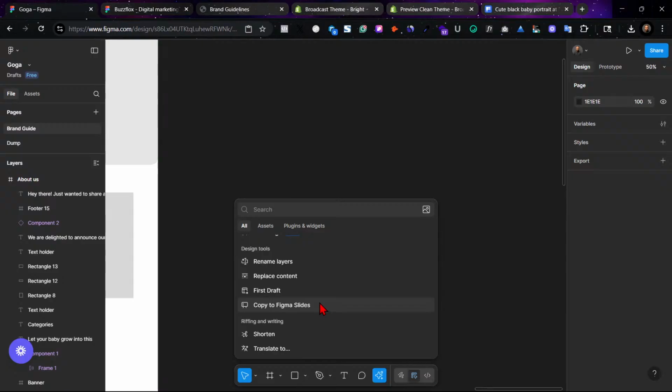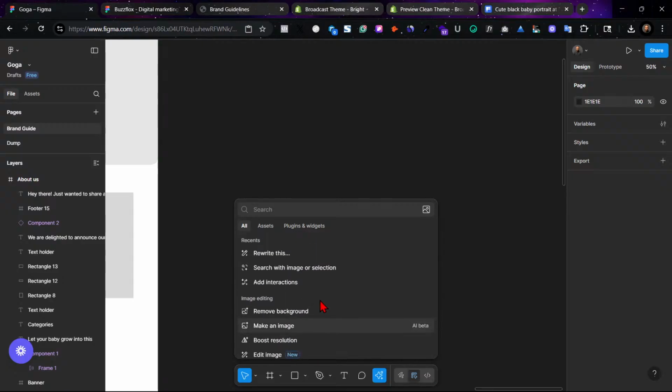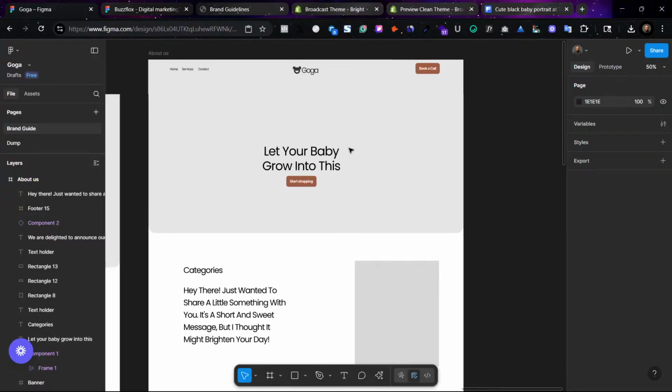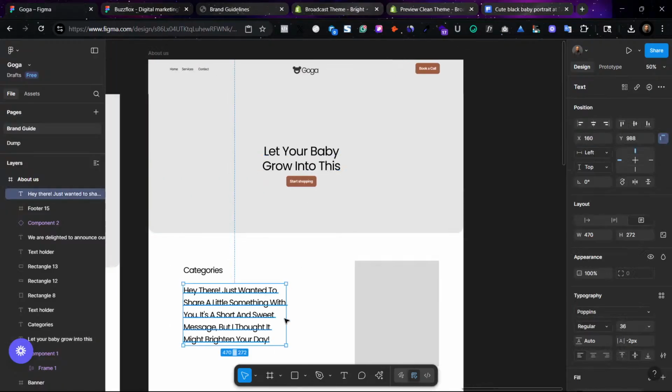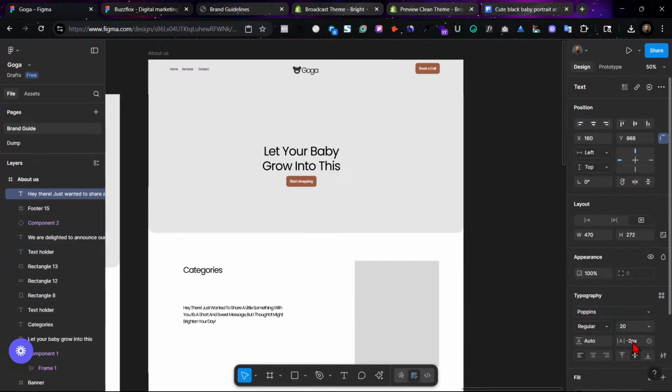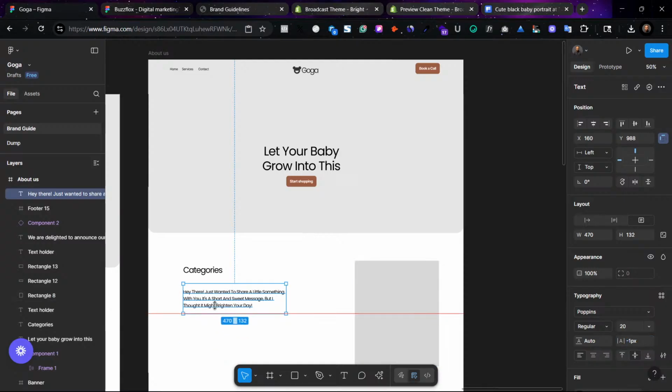Translate, copy Figma slides. Okay, if you have a design, you can tell it to look for more of that kind of design for you. It was actually very interesting. I was like, okay, this is going to be good in certain ways for certain things. So we have this.